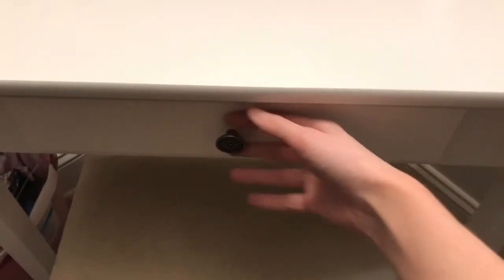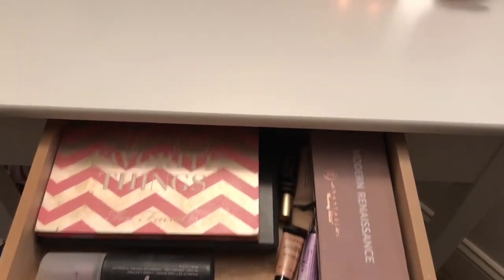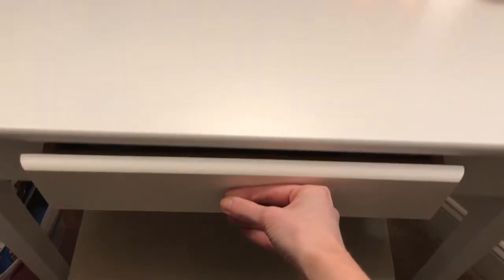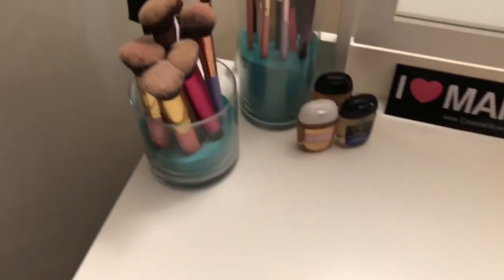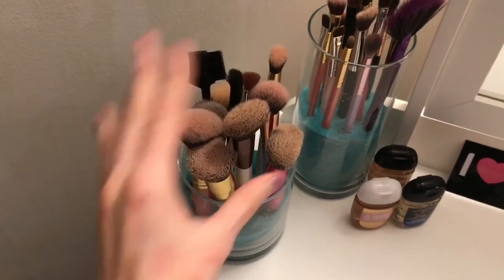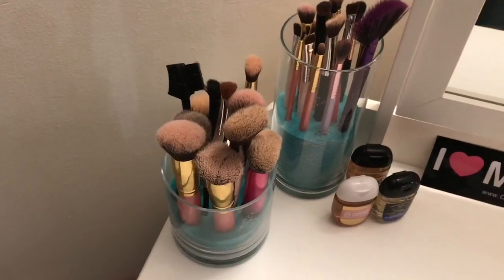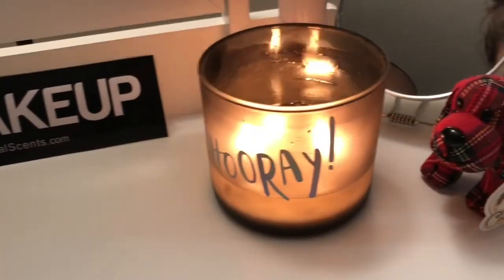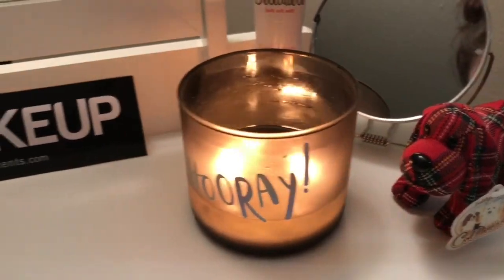And here's a little close-up of what I can keep in the drawer. I actually can fit most of my palettes in here, plus a few different things. The only things I can't fit are my 2 glow kits that I have over on the side there, but I'll show those in a second. But I have space for my little brush containers. I have some hand sanitizers, a sticker, candles, you know, all the essentials.